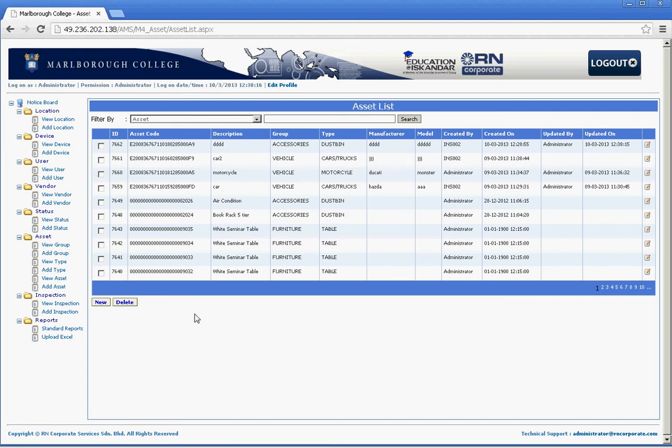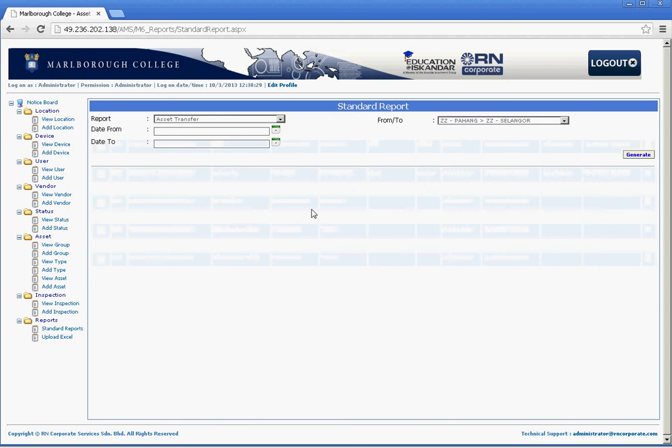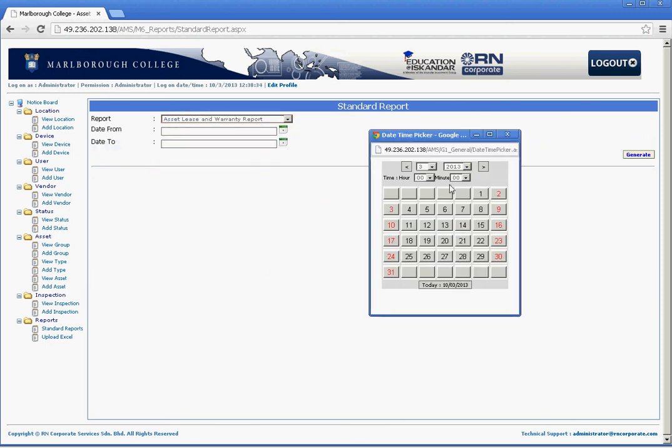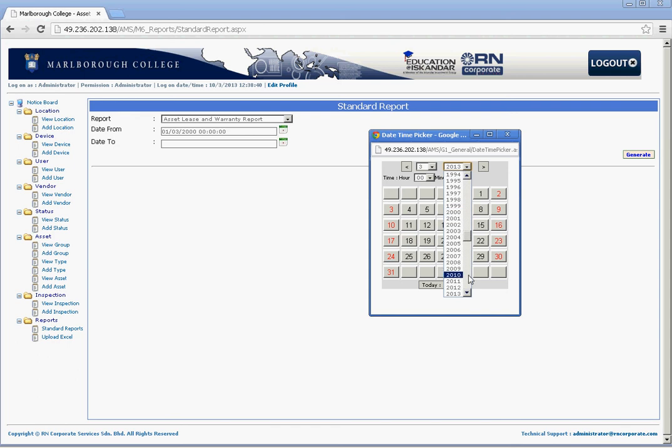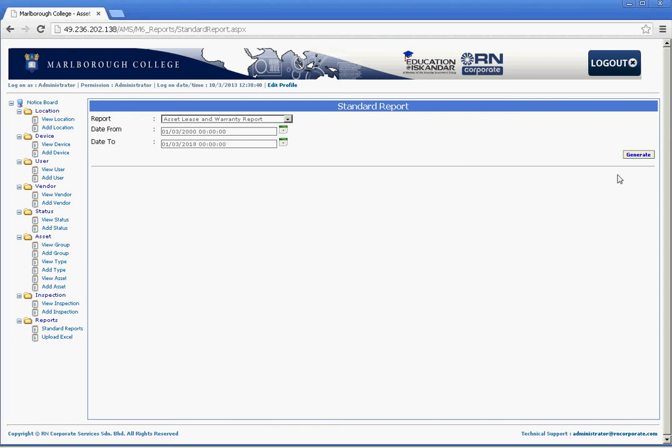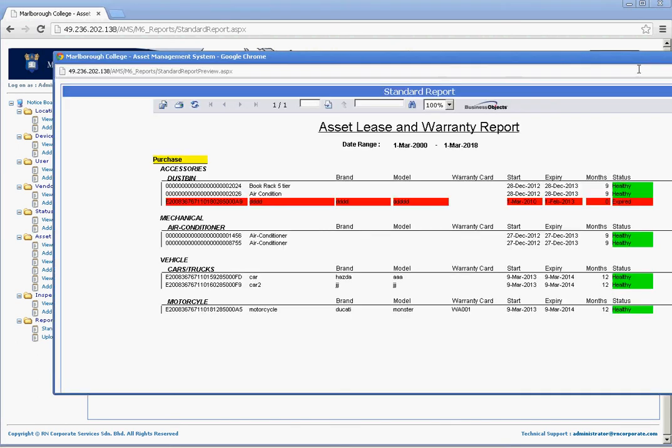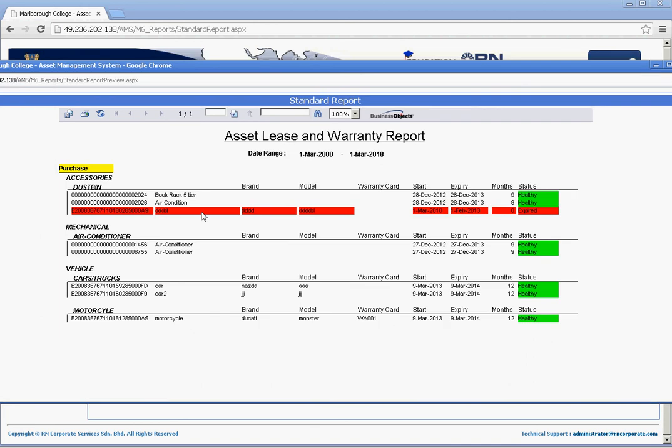So for this record, I have just changed its warranty expiry date to the 1st of February. And today's date is actually 10th of March. So by right, the warranty should expire for the asset DDD. So let's look at that. Just going to choose a huge date range. Okay, now you can see the asset DDD has expired on the 1st of February. Today is actually 10th of March 2013, so it's considered as expired.